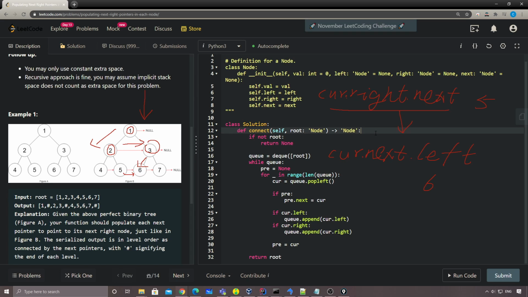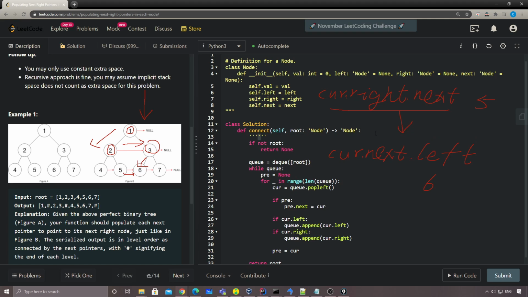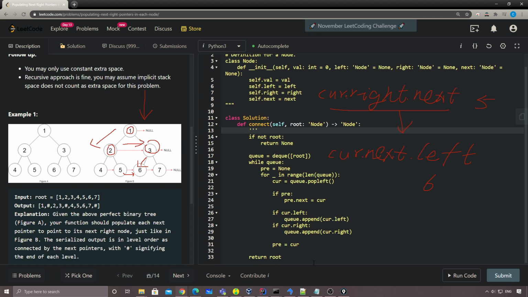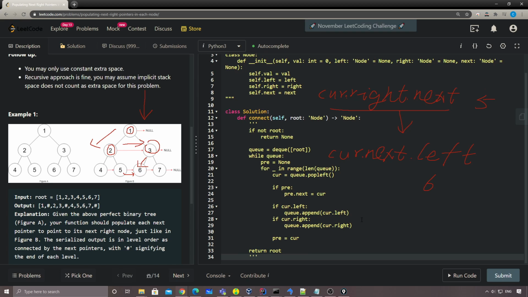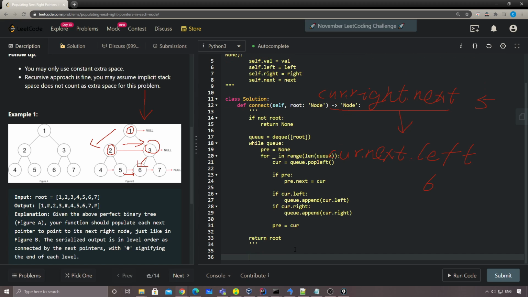Okay, so for that one, let me try to explain a bit more while I'm implementing that. Like I said, on each of the levels we'll be starting from the leftmost node. For example, for this 2 here, we'll start from 2, and then we'll move to 3. For 3, we'll also build 6 and 7.